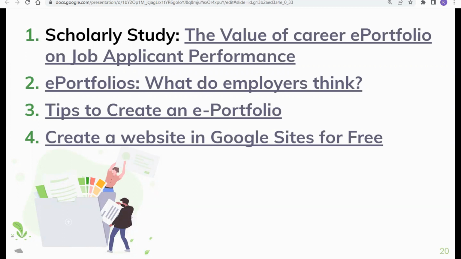The third resource is from Monster and provides a variety of high-level tips for how to create an impactful and memorable e-portfolio. Finally, the last resource is from Flipped Classroom Tutorials, where the EduTech facilitator explains how to make a website on Google Sites that is visually appealing, user-friendly, and easily adaptable. Above, I've only provided 4 resources, although there are hundreds of other amazing sources that speak about the value of e-portfolios. If you're just getting started, these 4 sources can certainly set you in the right direction.